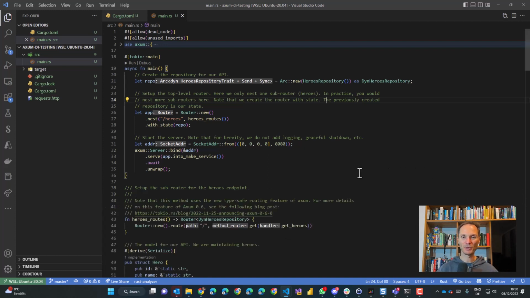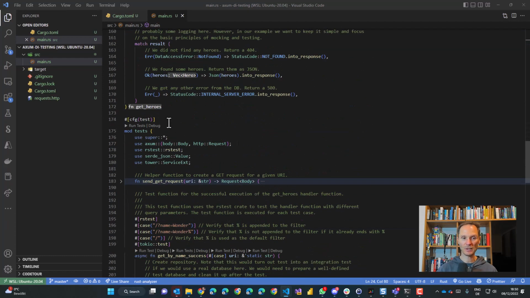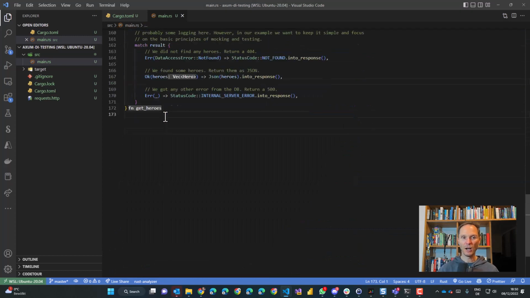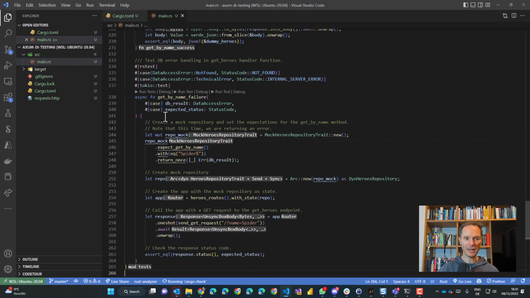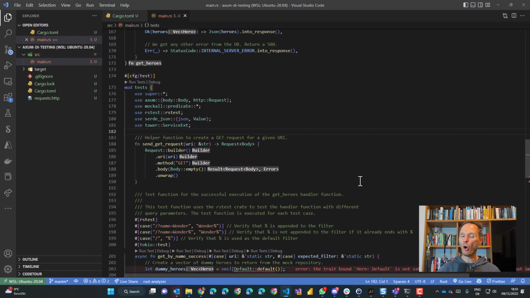And now comes the beautiful stuff, because now we can make use of that to build really nice unit tests. Unit tests, and I consciously said unit tests because before we did integration tests. Now we do unit tests. So let me scroll down and get rid of these integration tests and replace them with the unit tests. Let me walk you through this code here. As I said, all the code is on GitHub, so if you can't follow along that fast, absolutely no problem. You can dive into more details later on by checking my GitHub repository, okay? Good, nice.